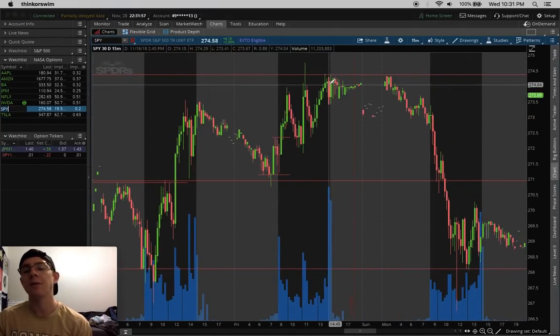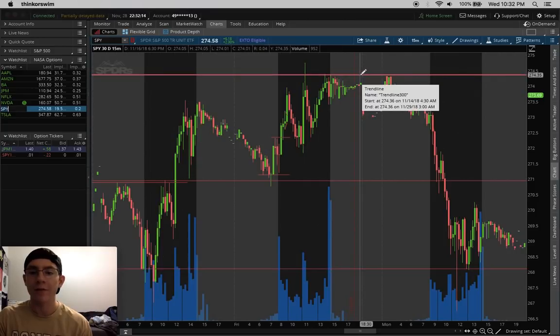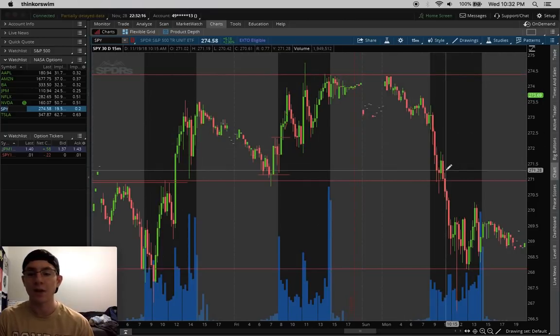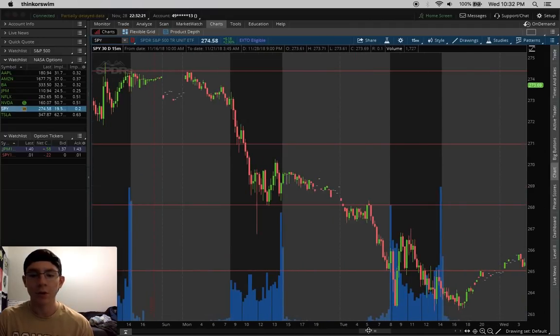So here is an example where the strategy doesn't always work. That's why you're not using this as a swing trade. You're using it to help you in regards to day trading. For instance, see like this, the range is here and here, and it closed near the top, but it didn't break above this resistance, so we had a continuation to the downside. But the next day is a good example, right?